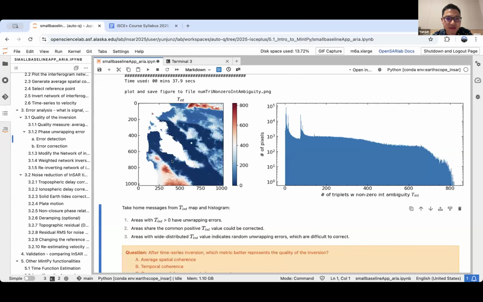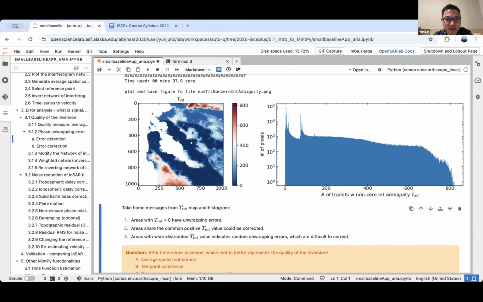And you can see that it actually looks like a similar pattern to the temporal coherence. We still see the clear line here, and the white square is the reference point. So this value actually shows the distribution of phase unwrapping errors, with the perfect zero value here.